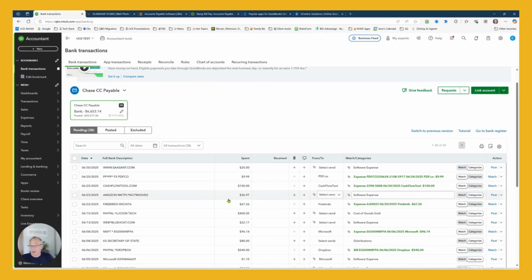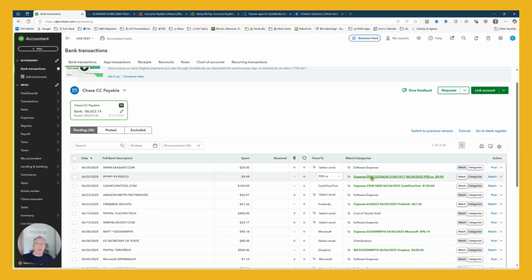So you're going to see on this screen, for example, in this section right here, the transactions that are coming in from a credit card. And what you're going to notice is you're going to see some things are matched, categorized. So if it's green like this, and you see that the button is switched over to match, that it sees a transaction inside of QuickBooks General Ledger system. So there is a transaction already posted inside of QuickBooks that this bank transaction, as it flowed in, QuickBooks reviews that information against what's in QuickBooks General Ledger and says, hey, I found this transaction, and so do you want to match it?